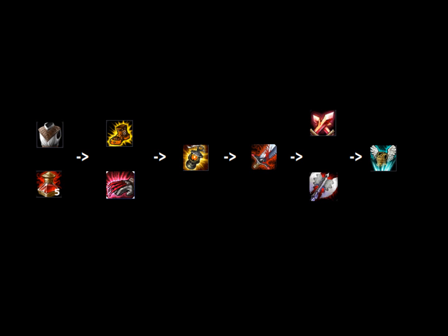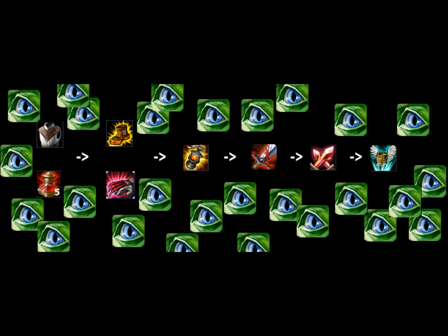It may change a little bit based on the team that you're facing, but this is a pretty simple build. Also, for those of you less familiar with jungling, buy more wards. As a jungler, it's your job to let your team know where everything is.